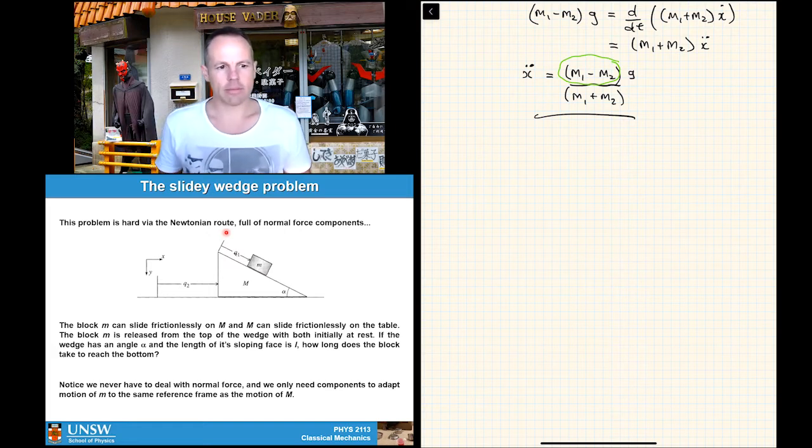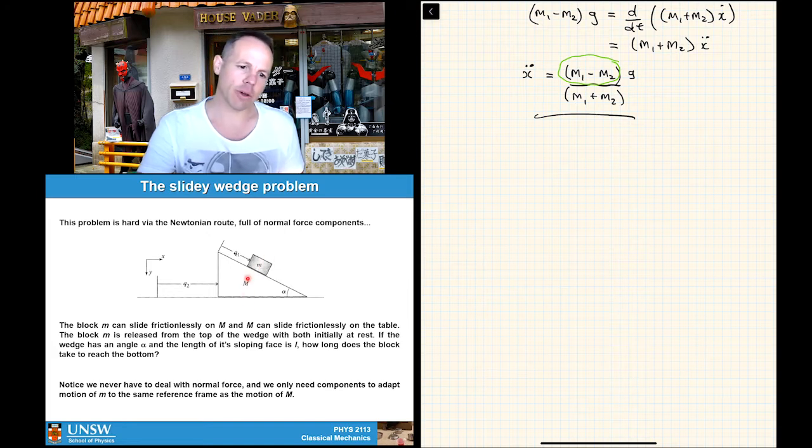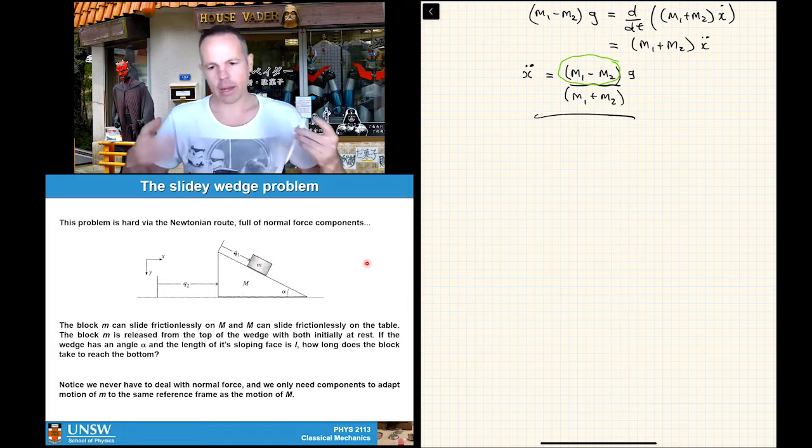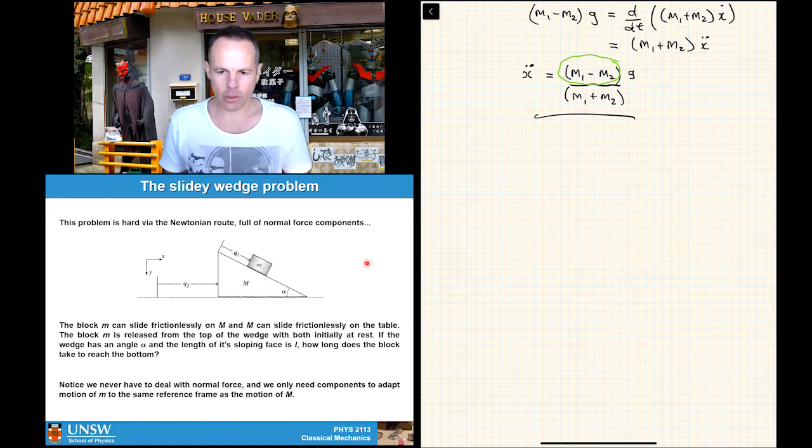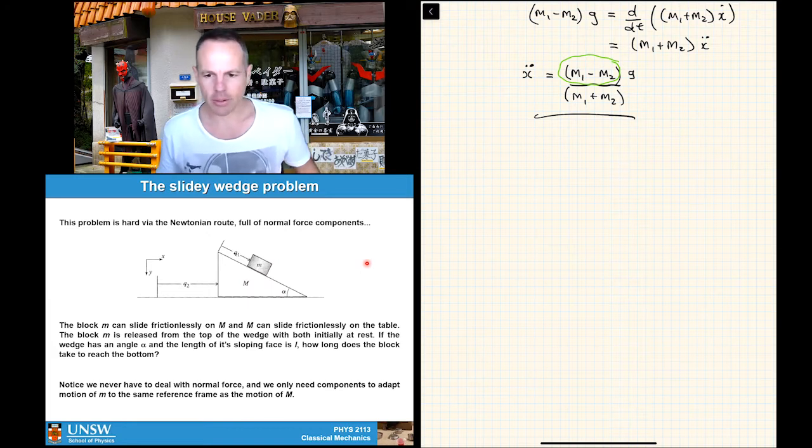This one, with the Newtonian approach, gets messy really quickly, because there's a normal force you have to worry about here, and then there's a normal force you have to worry about here, and then you've got balances of all sorts of normal force components, and the whole problem becomes a little bit ugly. I'm not going to do it. I'm going to let you do it for yourself if you really want to try it. It's a good exercise as an undergraduate. I never have to solve mechanics problems for exams anymore, so I just avoid the pain. I had to do it way back, and I remember how horrible it all was.